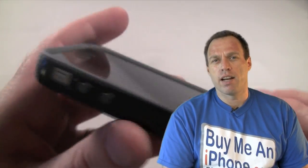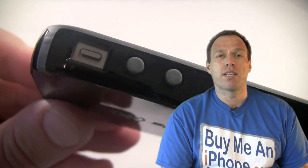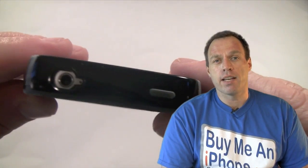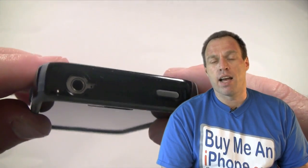Next, guys, we have our vibrate switch. It's a little bit of a small opening. I've got pudgy fingers, so I had a little bit of an issue, but once I figured out how to place my finger in there, I didn't have a problem. Up at the top, we have our secondary microphone and our headphone jack. As you guys know, I always keep 8, 9, 10 pairs of headphones around. I always test this out for you guys. I have not had a problem with any of my headphone jacks fitting in this headphone jack opening. So not a problem there.